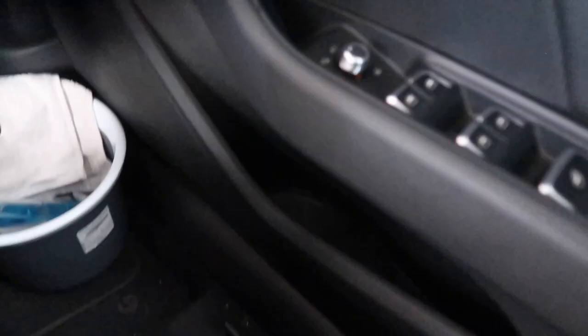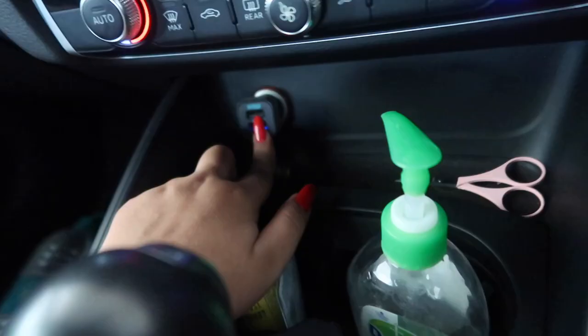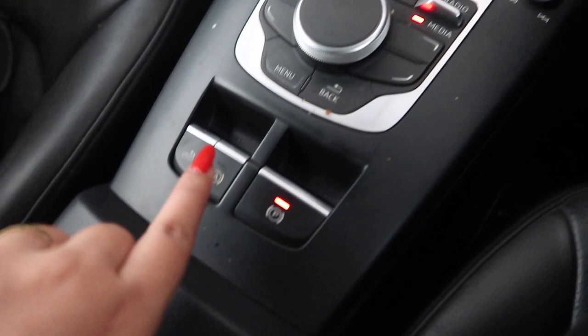Update. I emptied out this drawer. This drawer I'm gonna leave for water bottles and stuff. Whenever I buy juice or coffee, I have no place to keep it. So this is gonna be empty. To get my USB over here and this little scissor, it comes very handy. Start with cleaning. See, this is so dirty. My god.